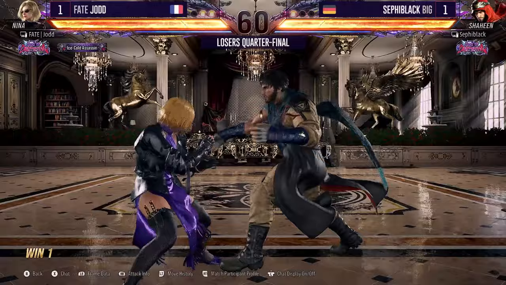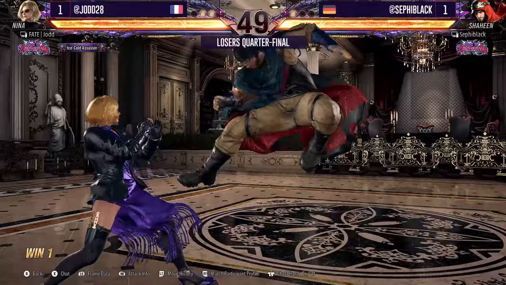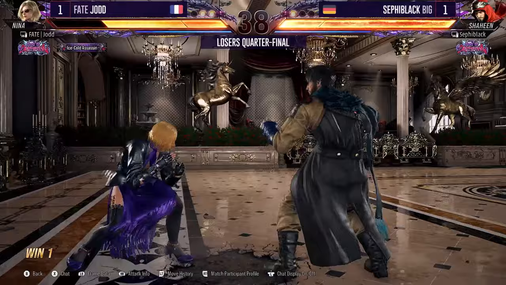He needs a reverse sweep now. Can he make it? Final round. Sephiblack needs to fight back. Jodd just poking away, doing most of his games just from poking and ducking strings. Ball player's trying to use movement. Yeah, safe move. Safe moves from everybody. Nobody's throwing out anything unsafe. There's the low. Gets blocked. Punished. Yeah, very good block from Sephi as well.